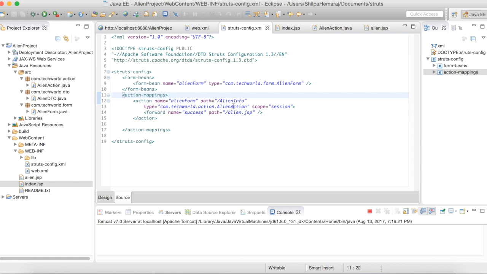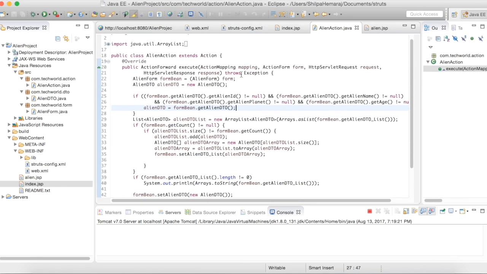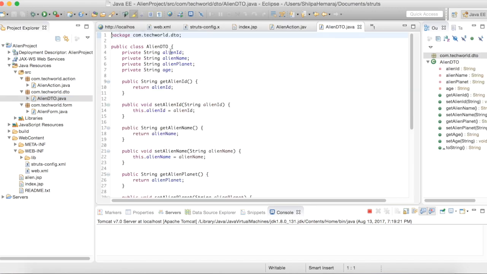So from here, it goes to AlienAction. Here, let's not look at how we are implementing it or the logic behind it, but we can see the outer part, which has the form bean we have mentioned there, and here we are trying to build a list, using AlienDTO, which has alien ID, alien name, alien planet, and age.